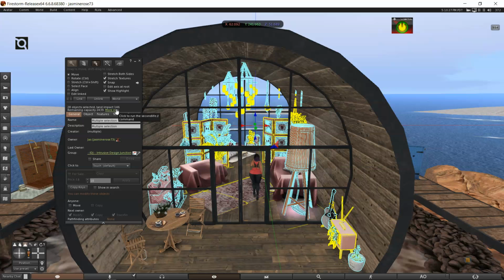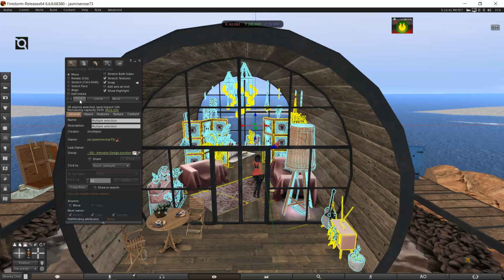Again, it could go higher. That's the thing. You never know. So it's kind of a gamble what you're going to do. You can always link smaller groups of things and then take those and link them together if you think it'll work. All right, ready? So I'm going to link them.